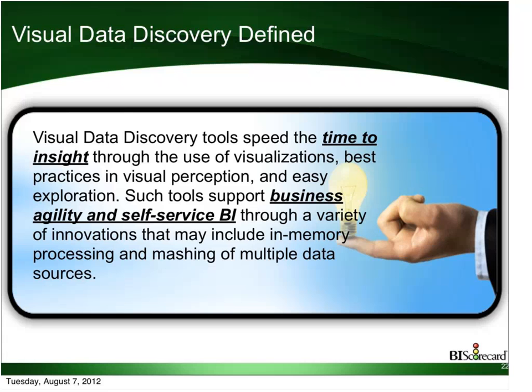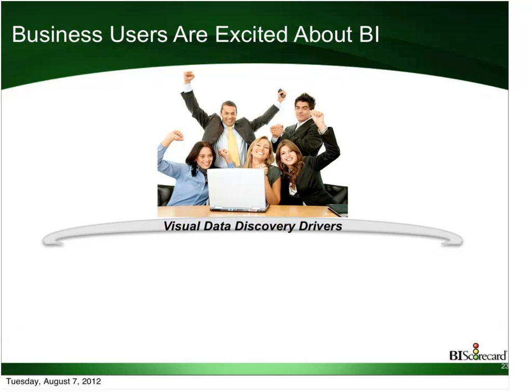So my definition of visual data discovery is that it's a category of tools used to speed the time to insight. So there are specific features in terms of visualization, best practices in visual perception. So that little show me feature that Brett showed, where it's recommending the most appropriate chart types, and easy exploration, which was clearly demonstrated. Some of the big things about visual data discovery, though, is the agility and the self-service BI. And I think this is why this new category of tools has really reinvigorated the whole business intelligence space.